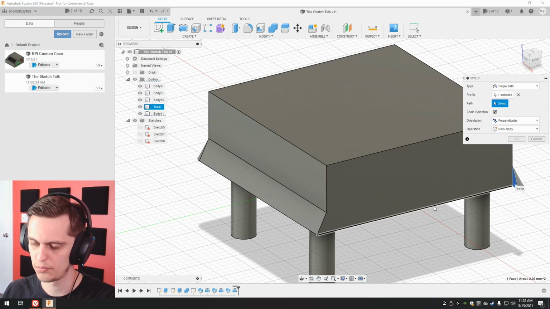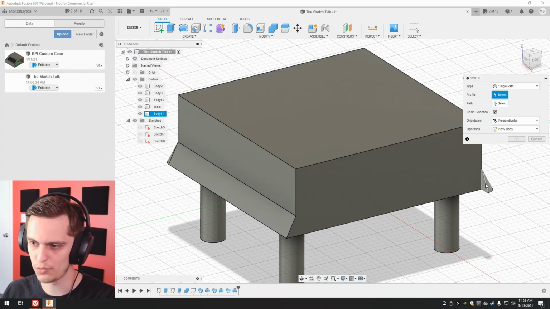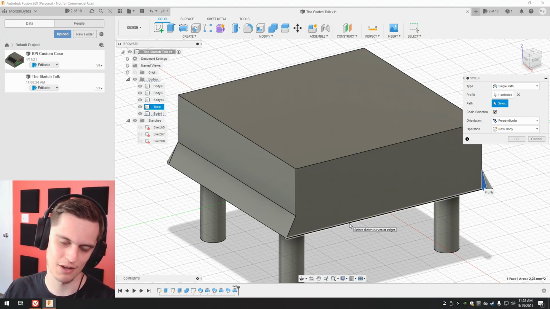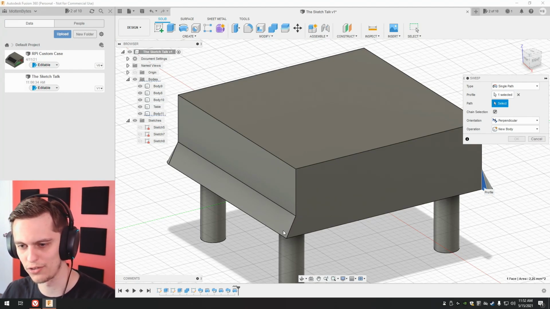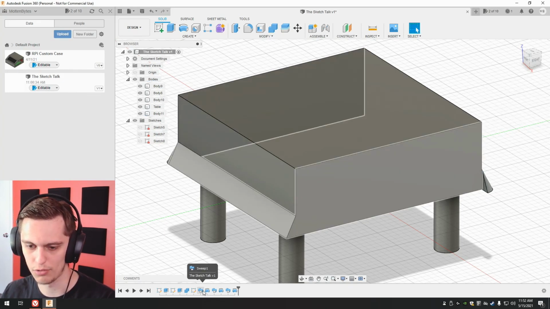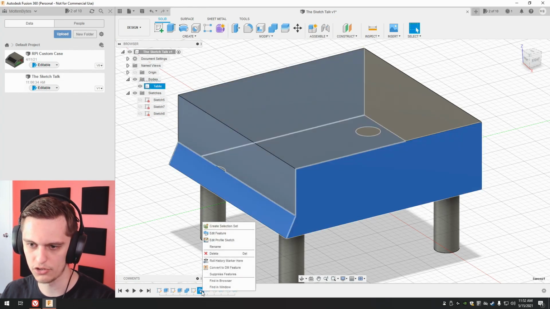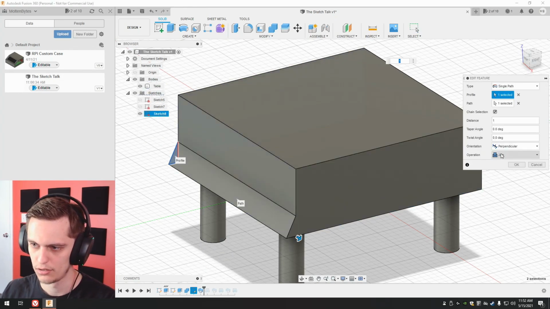along this path. So we've run ourselves into another quick corner where if we sweep this dude along this path, notice how it's going to sweep along the entire path because once again, we've already joined this dude to the table. So let's hit cancel and let's go back in time and fix this problem. So I think that first sweep is where the problem is. So we can click on this sweep and we can hit edit.